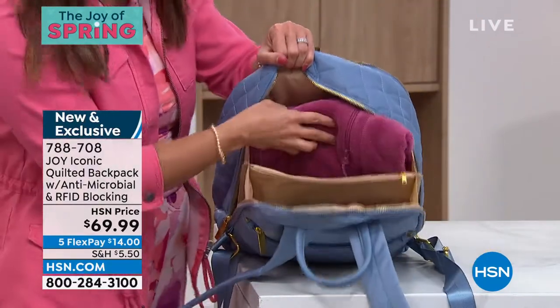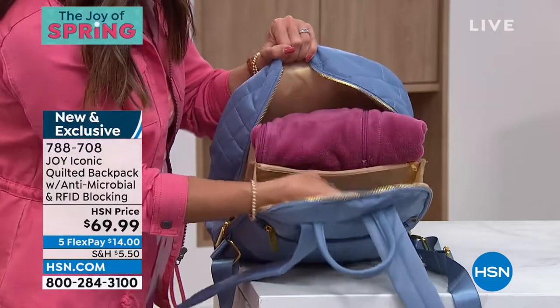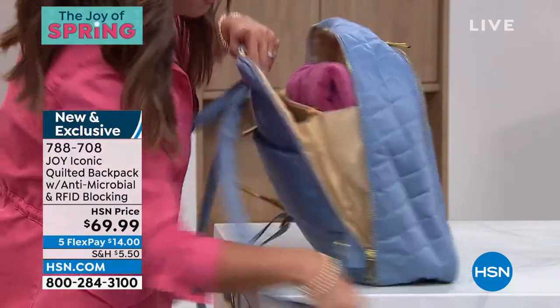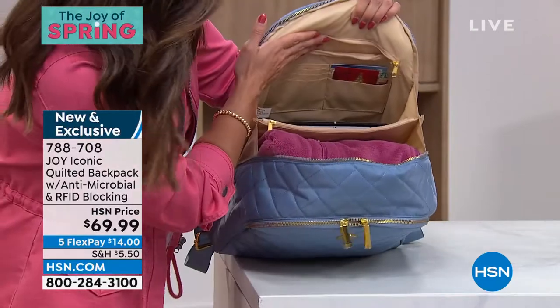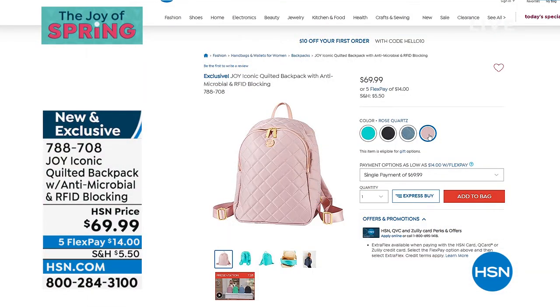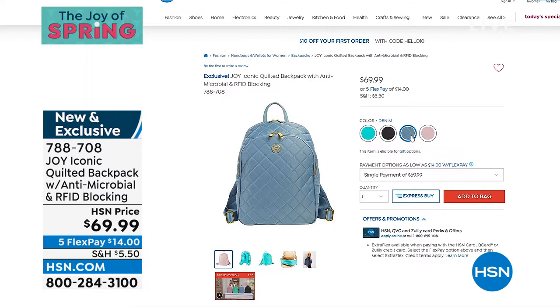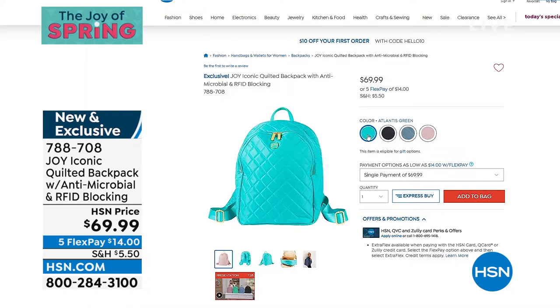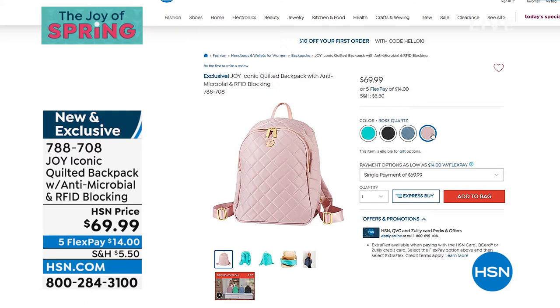We've got an entire sweater in here, we've got a little laptop inside. You've even got credit card pockets on the other side. Remember, RFID blocking technology — so smart. Very popular today if you want to scoop this up. And it's that perfect nylon as well. Look at the colors. I have the denim, we've got the rose quartz, we have black. And my favorite right now is that Atlantis green — that is so unique, it's like a little vacation. Absolutely beautiful.